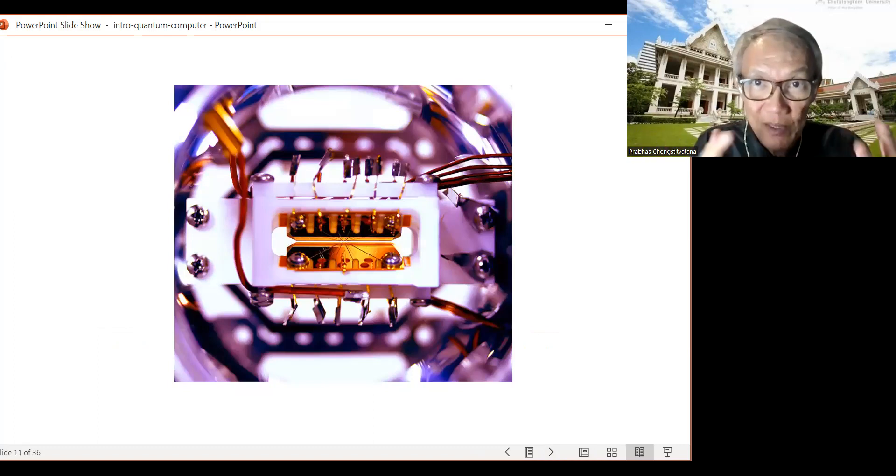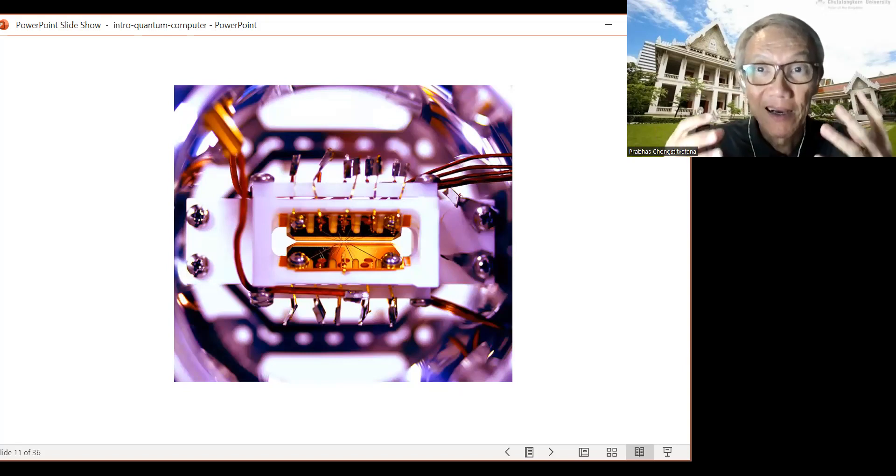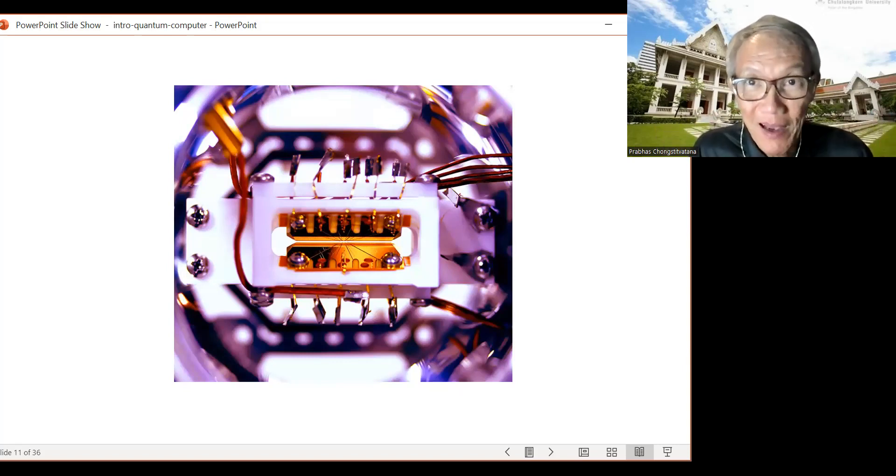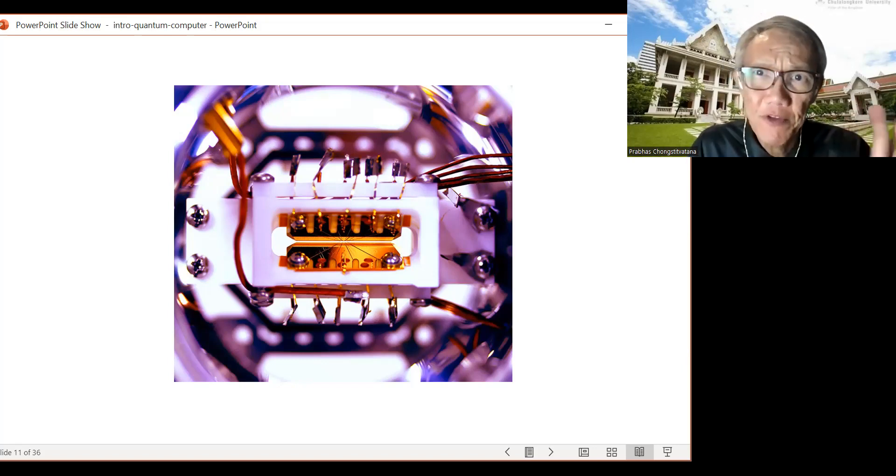There are many experiments. I show you the experimental picture of these kinds of devices to build quantum qubits. This one looks like a slot. And it has to be contained in a chamber and a lot of manipulation of the atom. Because we can use a single atom to represent a quantum bit. And so most of these devices will operate under almost absolute zero temperature, very very low, 50 millikelvin for example, that kind of thing. So these sorts of devices have to be immersed in very cold storage.